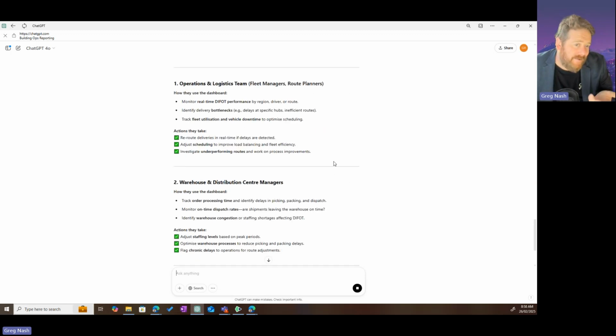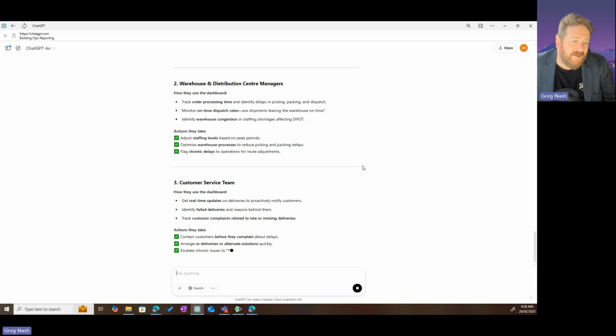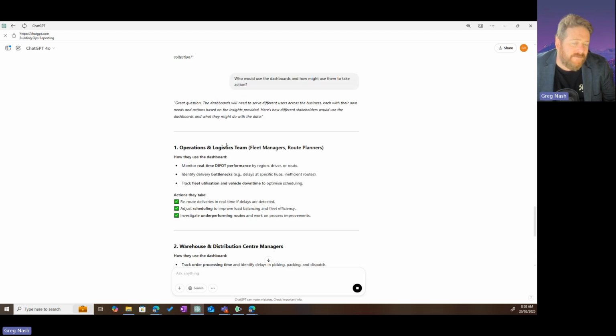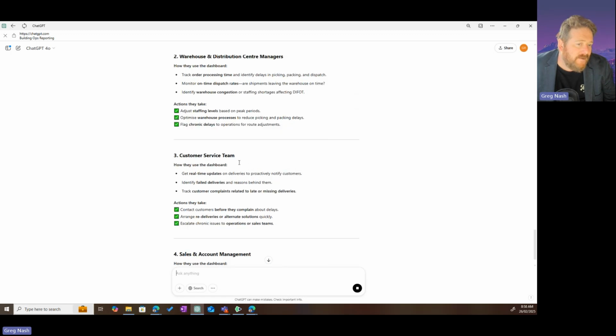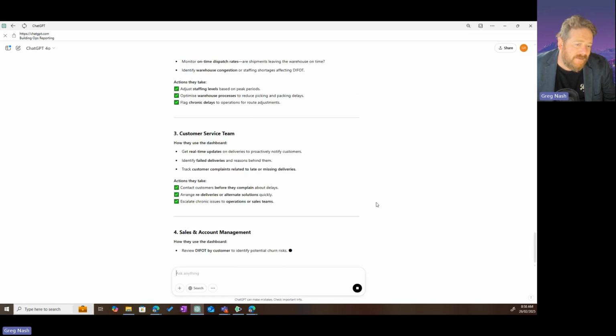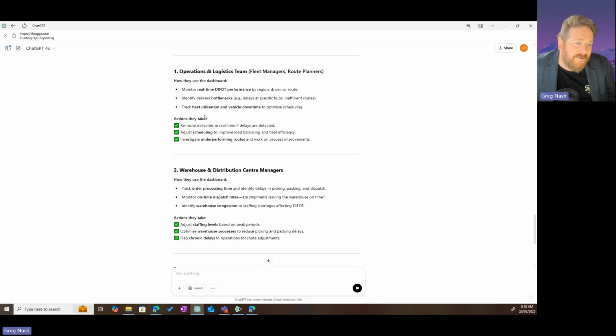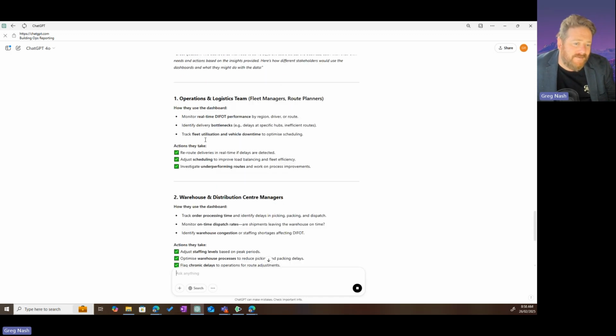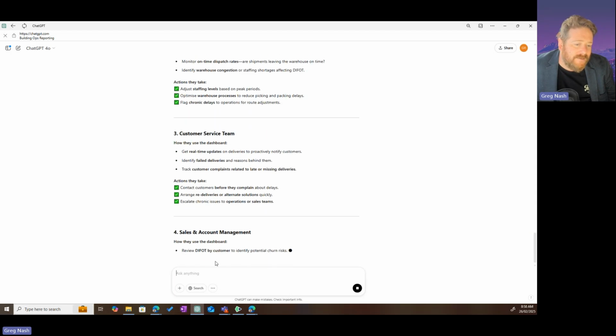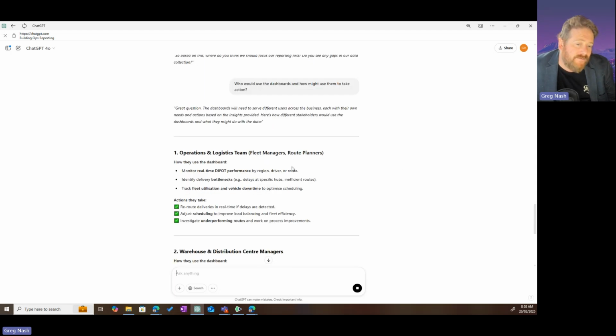And this is again another area you can use AI to drive a little bit of ideas around, well, maybe we can build something for the operations team. Maybe we could build something for the warehouse team. Maybe we could build something for the customer service team. Maybe we could build something for the sales team so they can do DIFOT reviews with the customer. Literally all of these types of dashboards I've built at one point or another, to be honest. DIFOT's a pretty common thing and often all of these actually apply. And so there's lots of use for this model when we finish it.